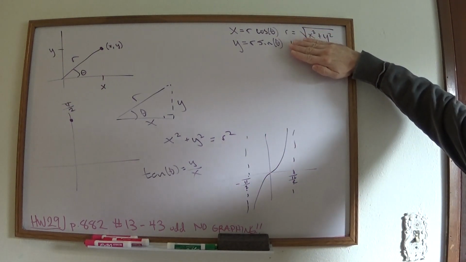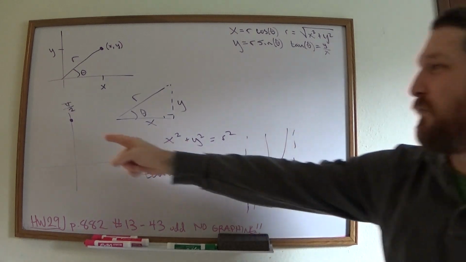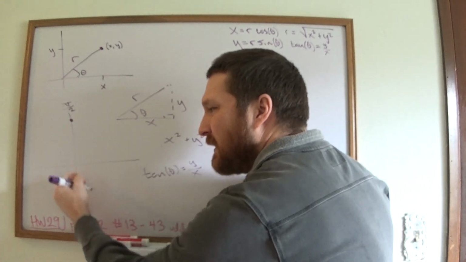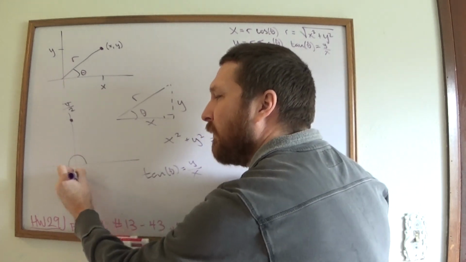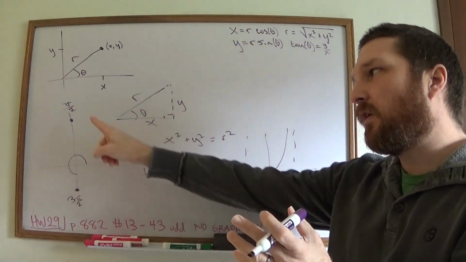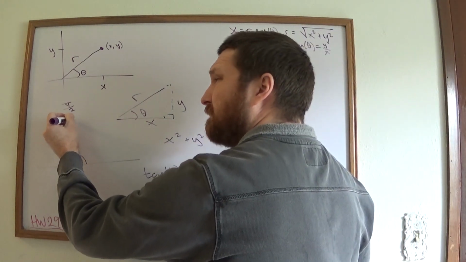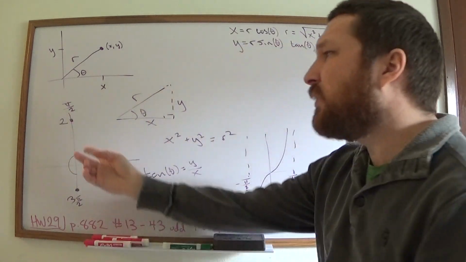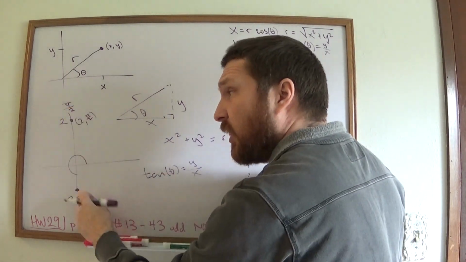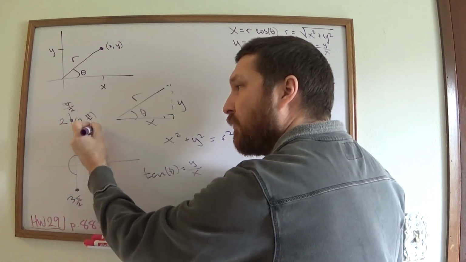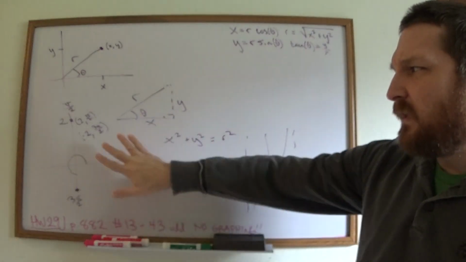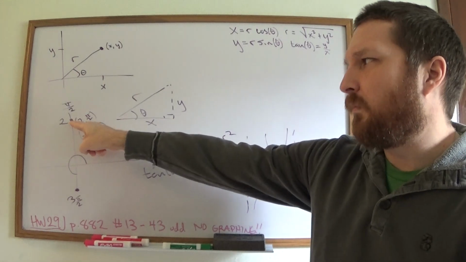But you're kind of missing the forest for the trees if you're doing this type of thing. If your point's right there, you could just say, well, if my point's there, it's pi over 2. If my point's down here, what would the radian measure be, if we're measuring all the way around? 3 pi over 2. Okay, and of course it's also polar coordinates. So if this is up here and has a radius of say 2, you could either call this point (2, pi over 2), or you could call it (-2, 3 pi over 2), right? There's a bunch of different ways you could do it. But if you're given either of these, you get that one point right there.